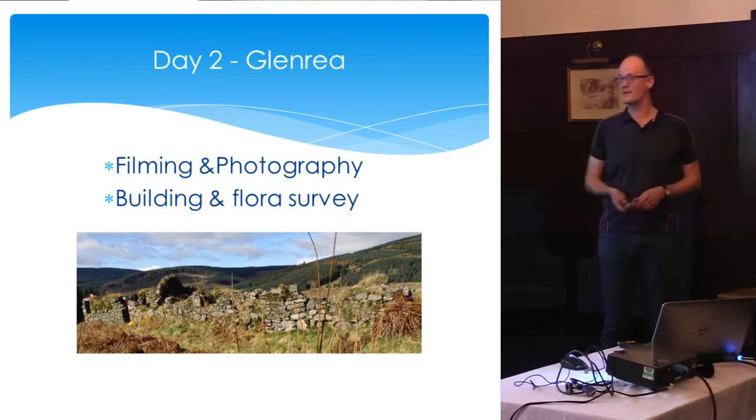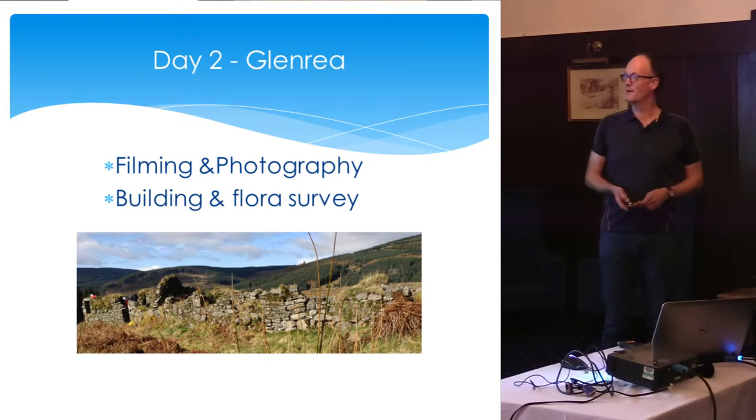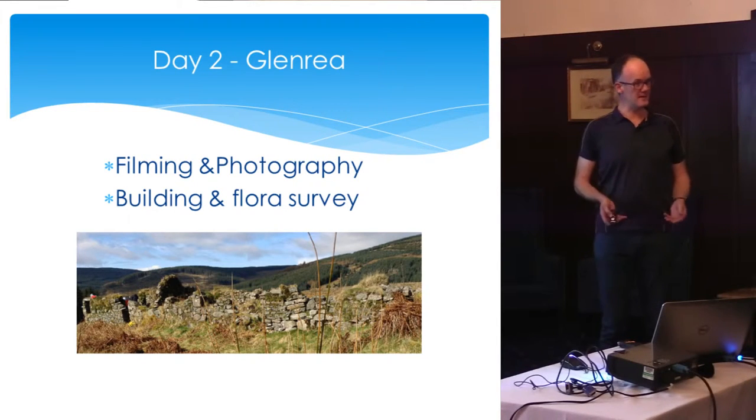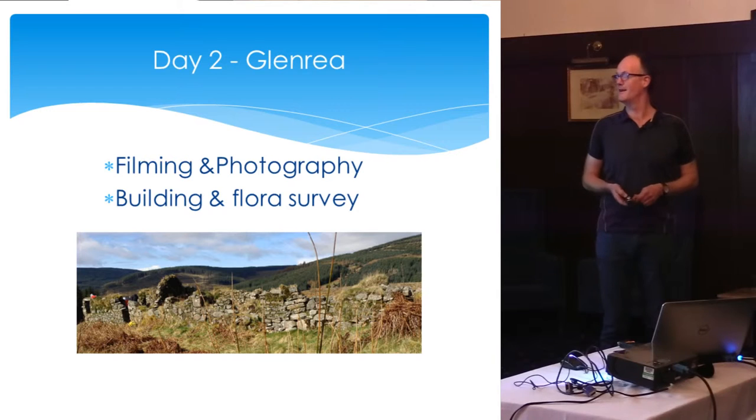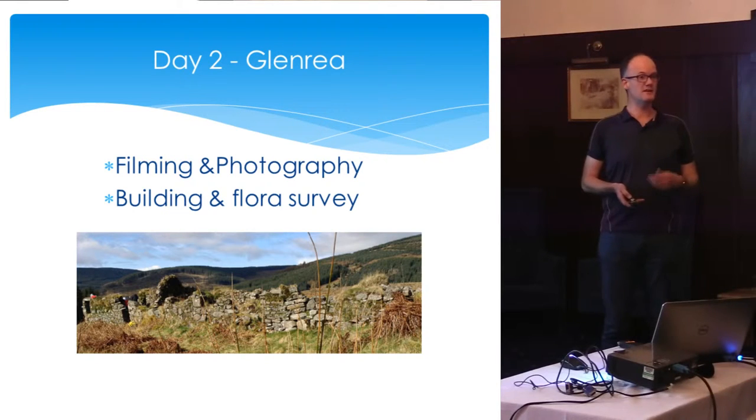You can see the weather was very kind, but we've had some really, really good results from it. So from Canmore being empty, we were able to find a lot of the field dikes, we were able to find the kale garden, we were able to locate two of the bridges and a road running through. And these were sort of post-medieval bridges, so quite unusual. We were also able to find the corn drying kiln at the head dike of the township, something which the archaeologist Roddy Regan, who was with us, said was quite unusual for the area. So we're really, really pleased.